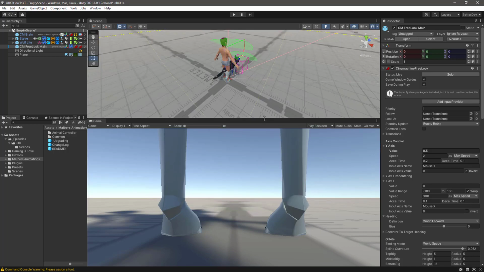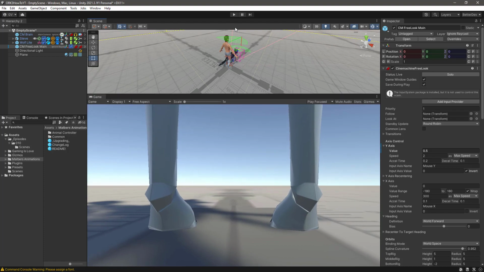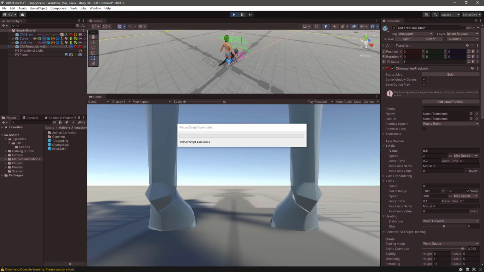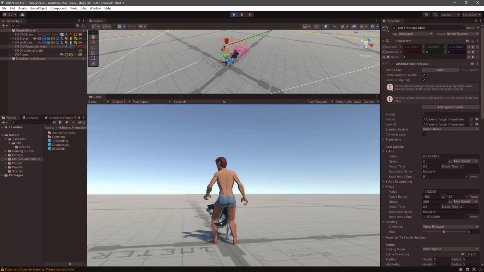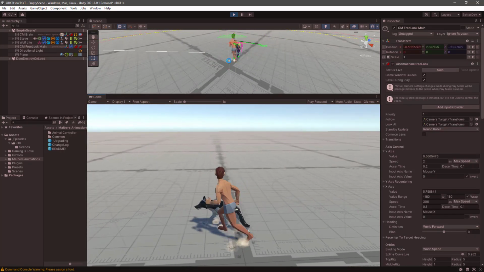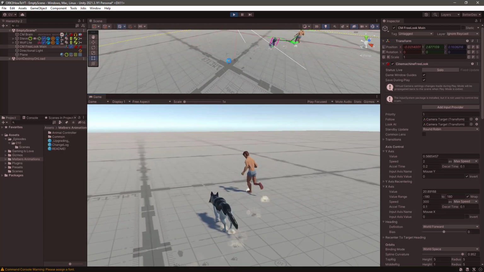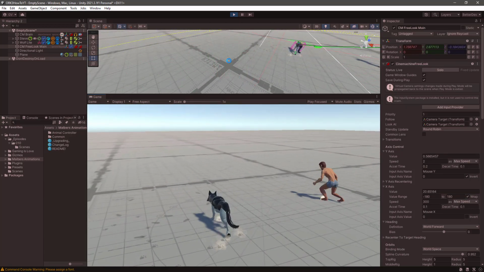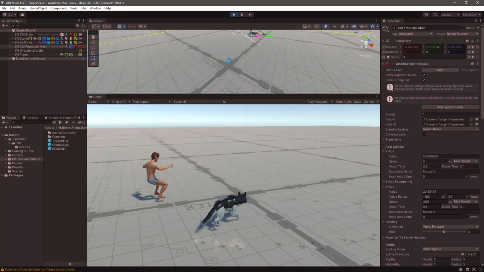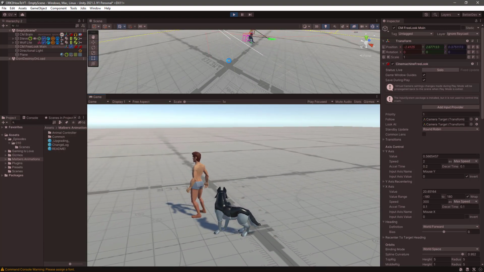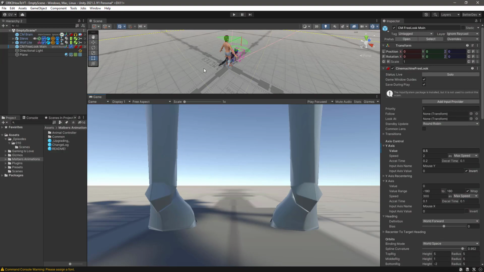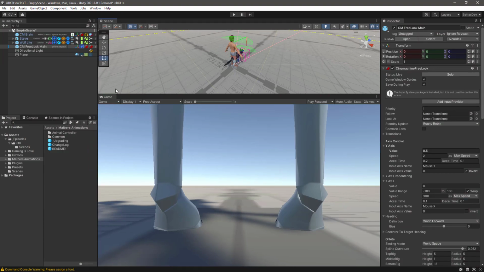And if I were to play again, I have my game controller, my Xbox controller connected. So let's hit play. And the camera is using the gamepad now. Just the way I like it. We can jump with the gamepad Y button. Alright, so let's continue. Let me stop play mode and start setting up ORK Framework.